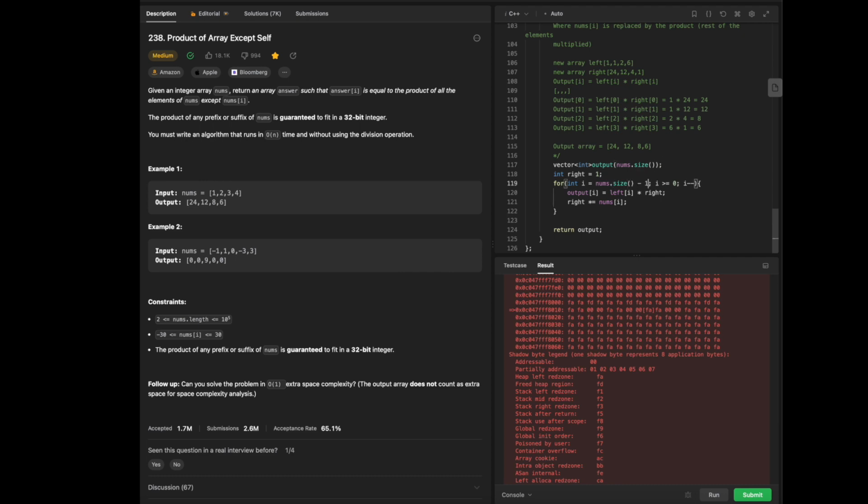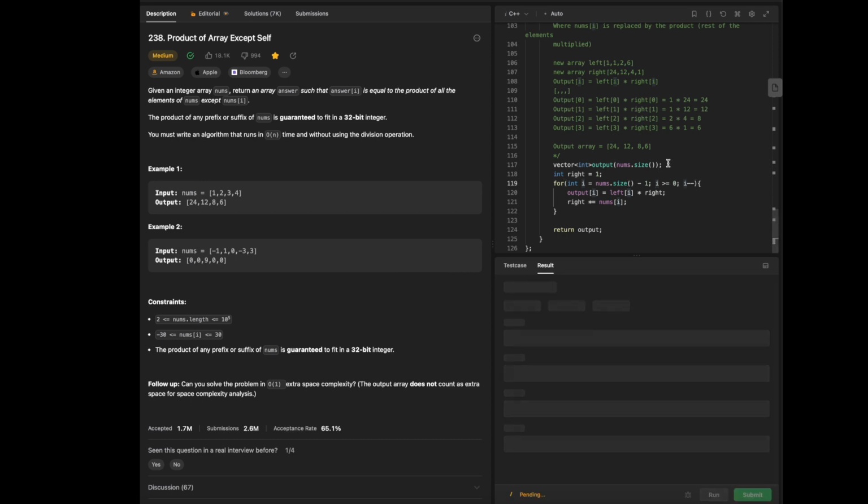-1, because the problem is that we have nums of size and we're getting the rightmost array, and typically in our array we're not going to refer to nums.size. We are going to be doing this type of solution of a for loop: int i equals nums.size - 1, and then i is greater than or equal to 1, and then i is decremented. Okay, so it runs. There we go. So this is the most optimal solution.